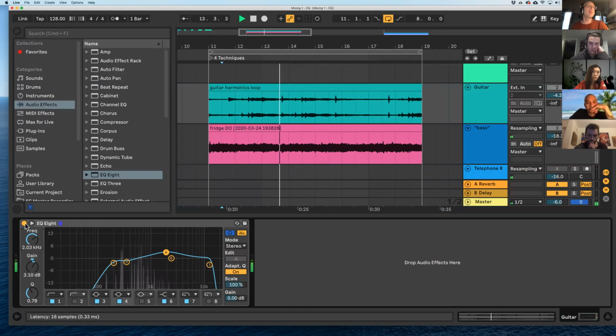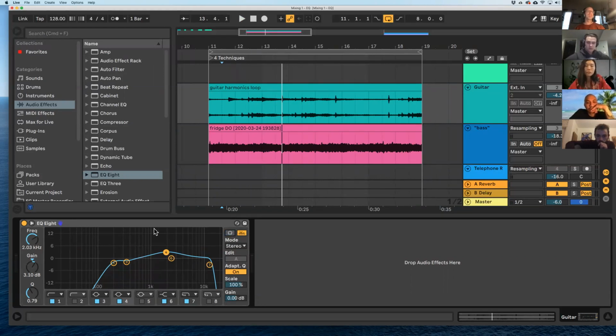Cool. So just to compare, this is off and on. Clearer, less muddy. So why don't you spend a moment and approximate something like this. Use your ears, use the sweeping to find the brightest, most attractive part of the sound, sweep to find the least attractive part of the sound, and make a couple of gentle curves just to bring out what you like and suppress what you don't.